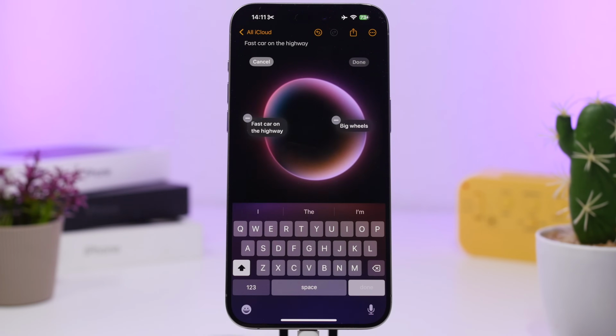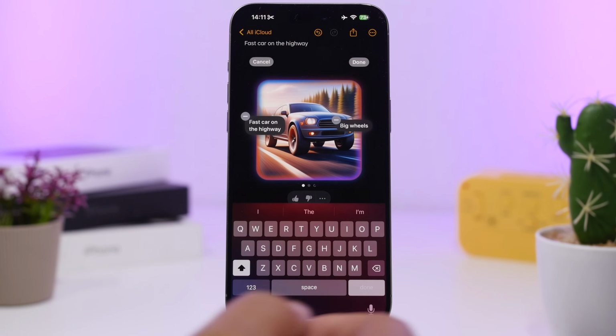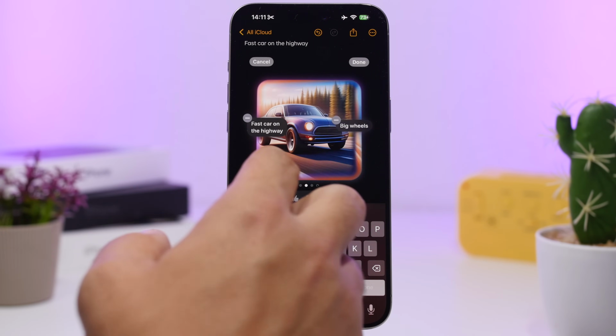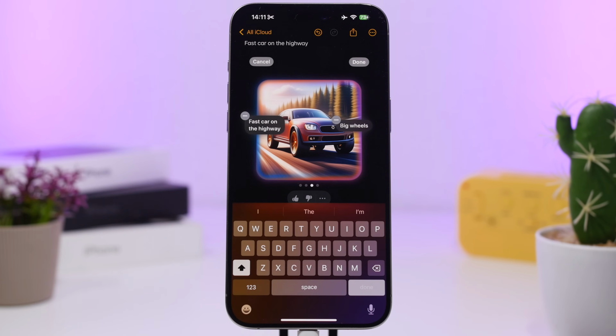I can of course go ahead and remove one of those, and it will go back and basically add, in this case, any color it wants. So it's actually pretty awesome, and it works very good. So anytime you're creating an image like this, you can just go ahead and add different words or different descriptions, or remove them to change your image.